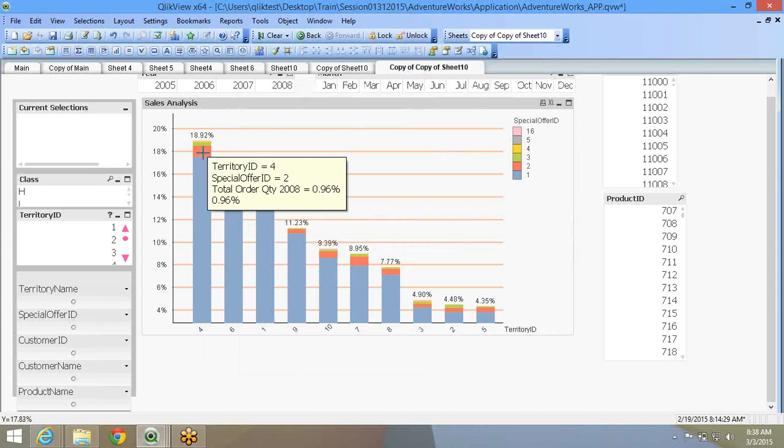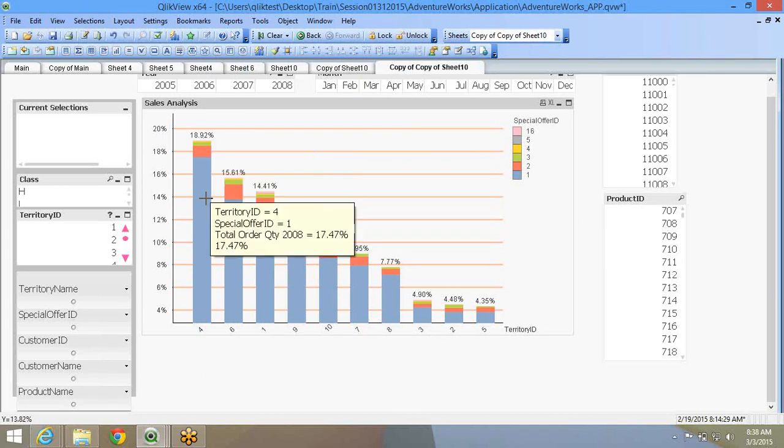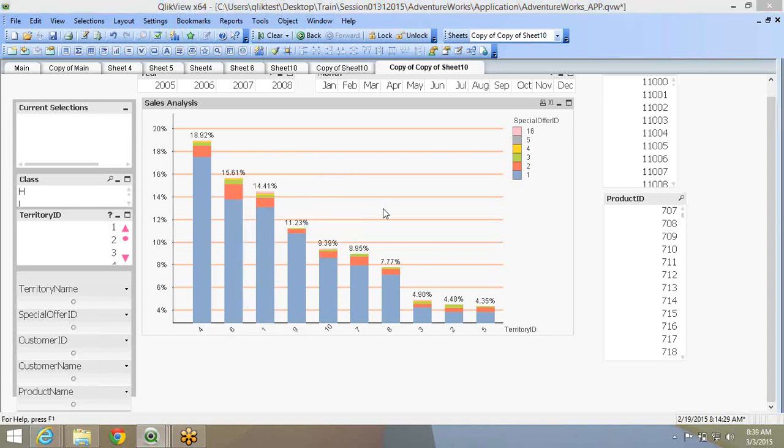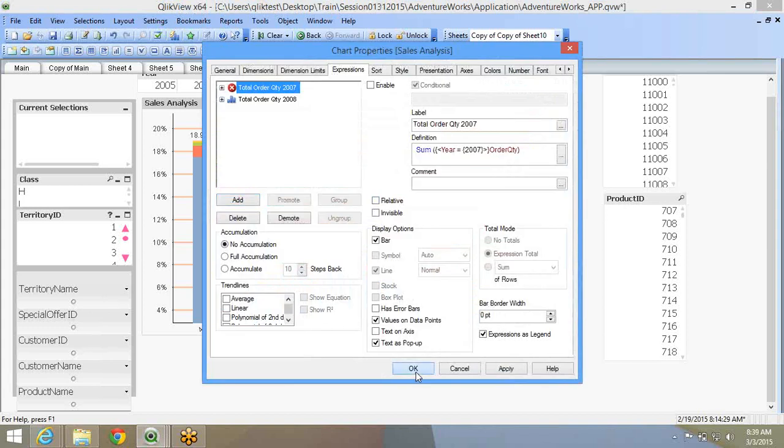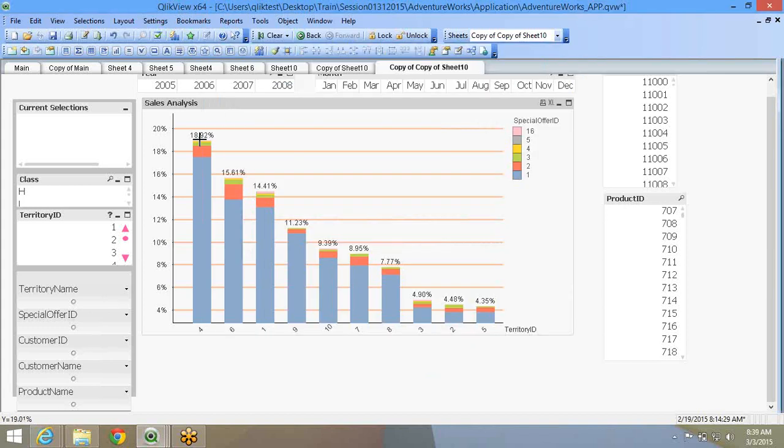Yeah, individually it is not. Yeah, it is completely right. What I mean to say is like, in Spotfire, how we used to work, for 4, the entire one bar used to be considered as 100%, and what's the percentage of blue, and what is the percentage of red, green, yellow, like that we used to display.